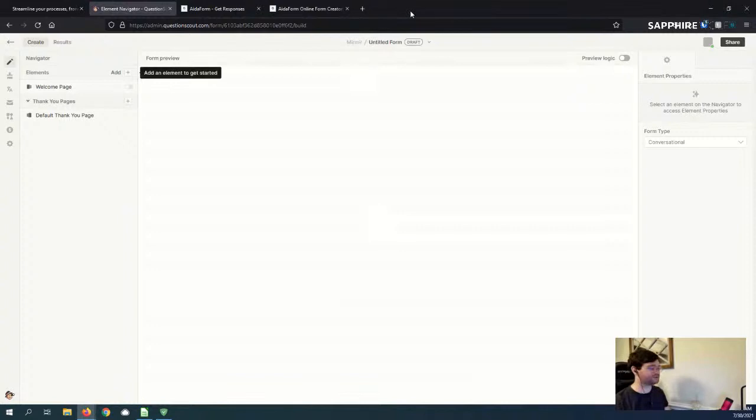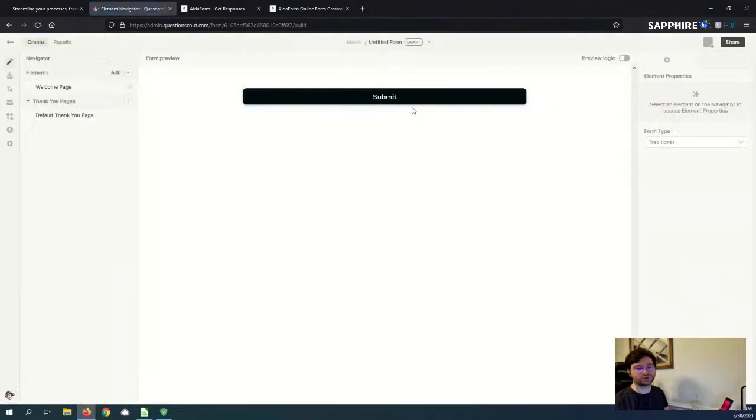Actually, we're going to start with traditional. It's ultimately going to be conversational, but we'll switch it to traditional for right now to work with, so we can easily QA it. And this was a big qualm of mine with Cabin Panda.